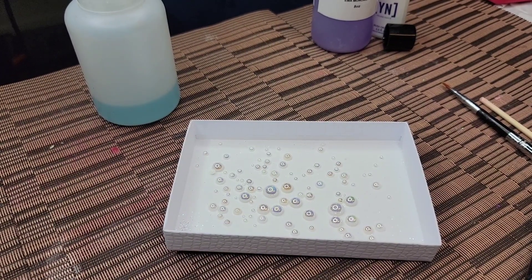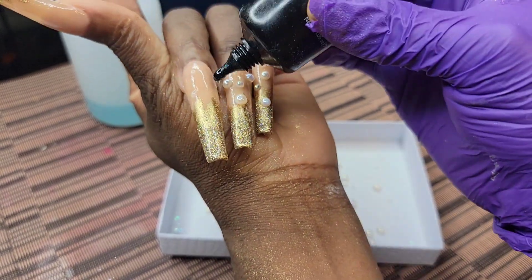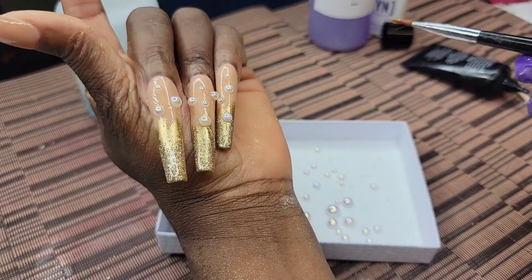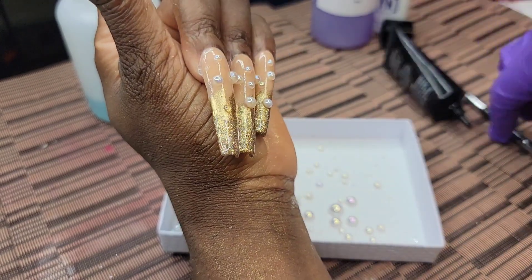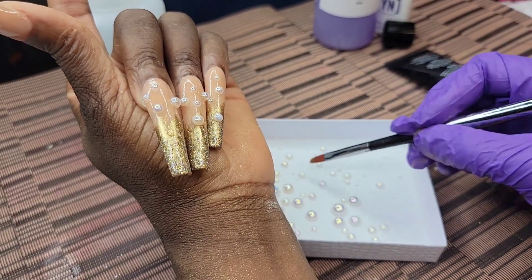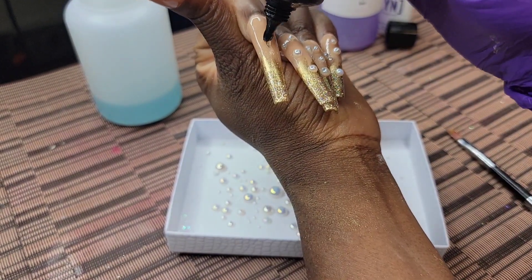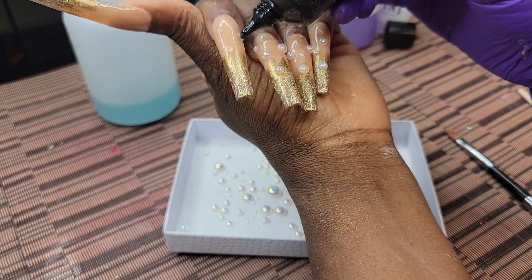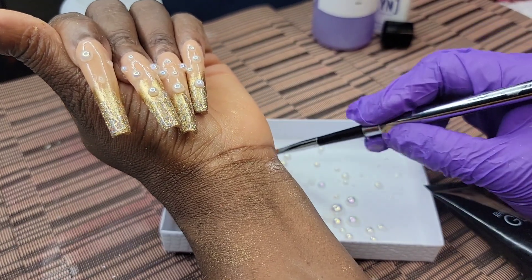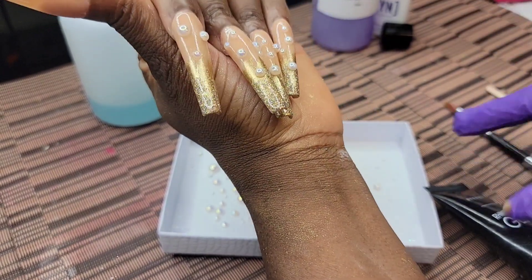At this point I was like, we made it — the storm is over. I was so discouraged in the beginning trying to control that fast-setting monomer, but everything started to look pretty good. I'm excited because tonight I plan on doing another set with the monomer to see how much easier it is for me this time. I think I got my liquid-to-powder ratio down for how I want to use this specific monomer. The nails were coming along cute — we got the nude, the gold chrome, the holographic glitter, and the little beige pearls.